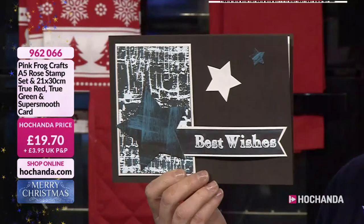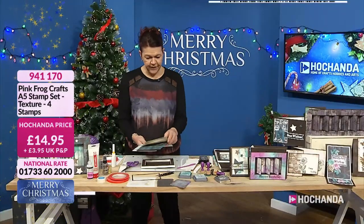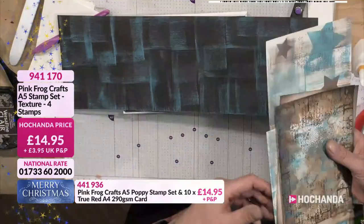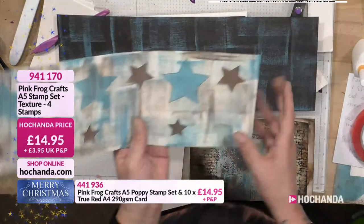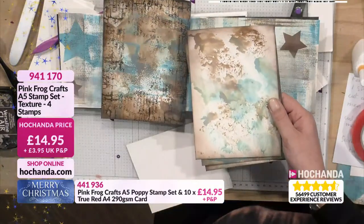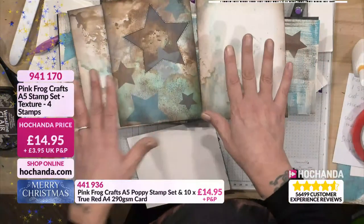This has been used with the textured stamp on the one-day special cardstock — absolutely fabulous. From yesterday's show — just dragging a pad at different angles across the ice crystal made this beautiful patterned cardstock that you can then die-cut. It matched my theme. That card had three colors on there. During the break I cut them all to size and inked around them — different pickups off my glass mat, my heatproof mat, my mixed media mat, getting them wet and spritzing. They'll all go into my memory book.